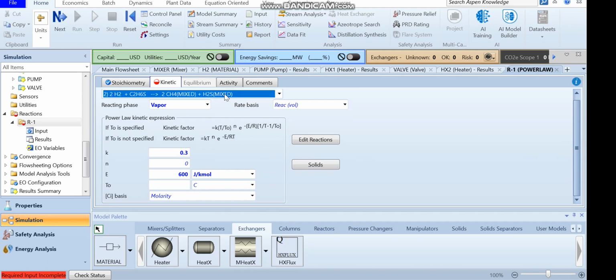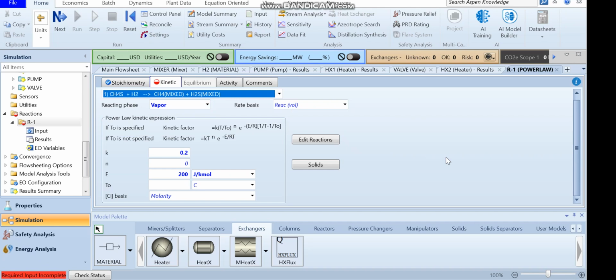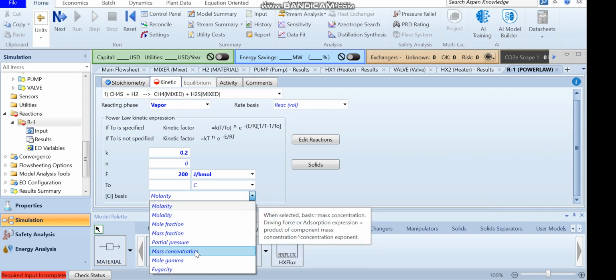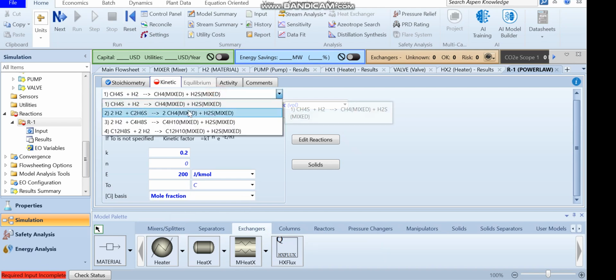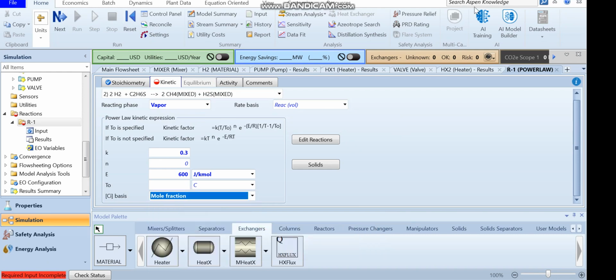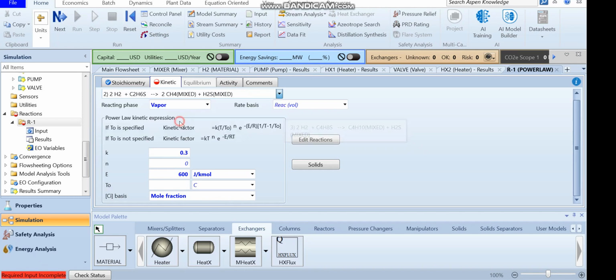Okay, in reaction number 1, you need to actually change this basis from molarity to mole fraction, right? Mole fraction. Similarly, in reaction 2, change this basis from molarity to mole fraction, and define this for reaction number 3.